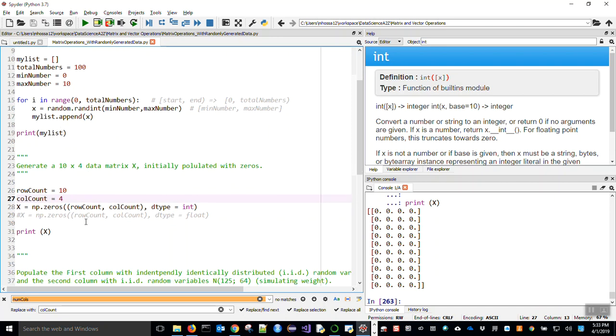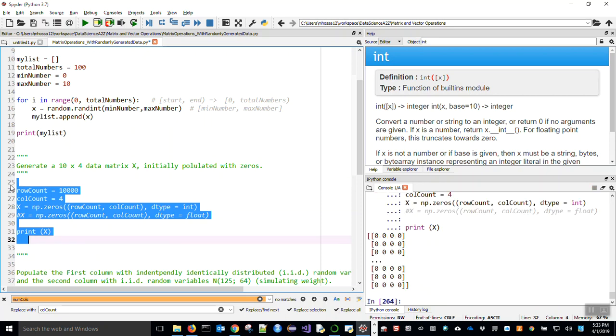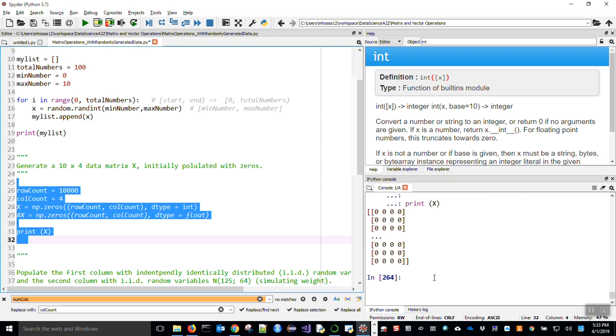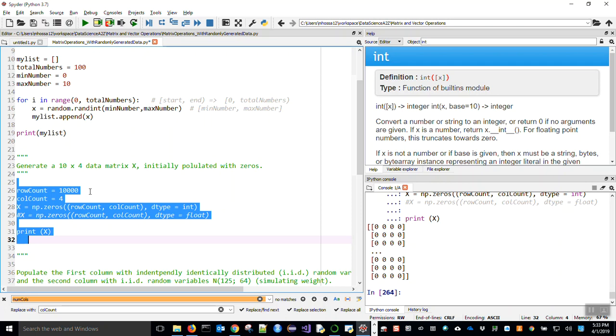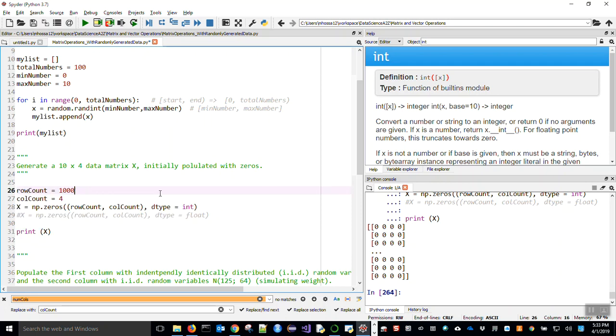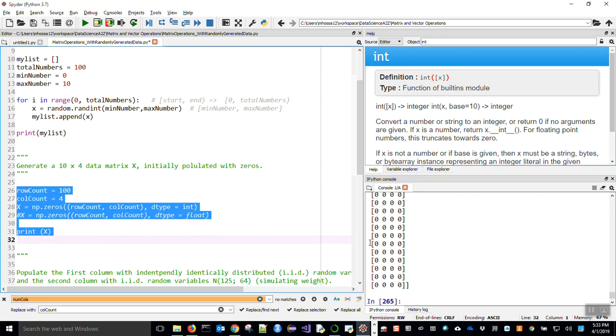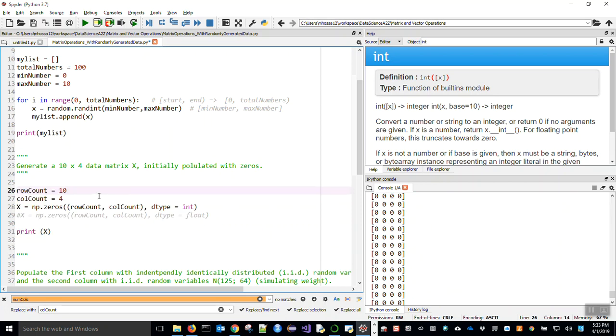Okay, so in this way you can change your row count to any number, and whatever number you give your row count, your matrix will be generated that way. You see that it is not showing all of the rows, say 10,000 rows, but maybe if you give 100, there are 100 rows, but you don't need to count, believe me.